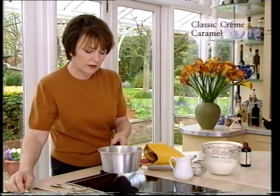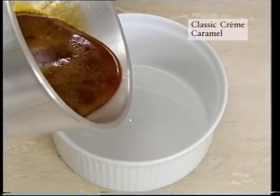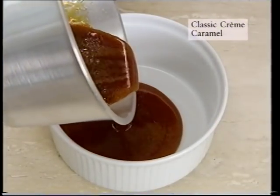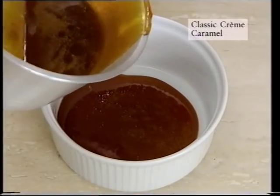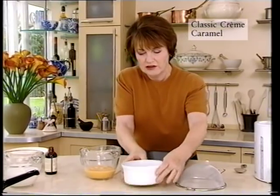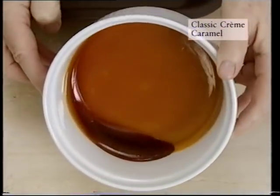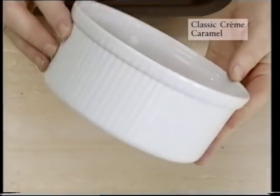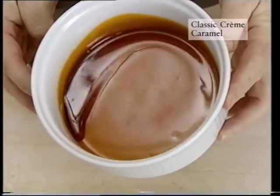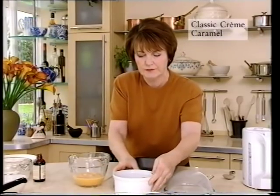And the dish I'm using is, in fact, a souffle dish. And put 2/3 of the caramel into the souffle dish. And then the rest stays in the saucepan, and we'll just get rid of that. And then what you do is you take the dish and you pour the caramel round the edge so that it's coating the base of the dish and the edge of the dish. And that's going to be the topping when we turn the creme caramel out.